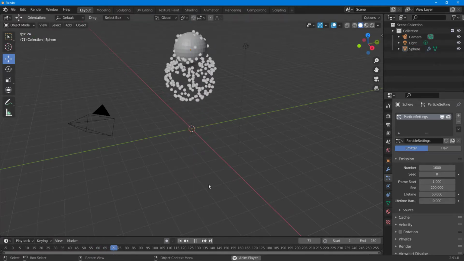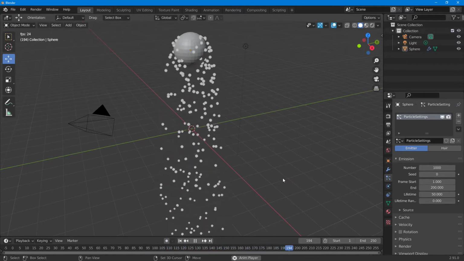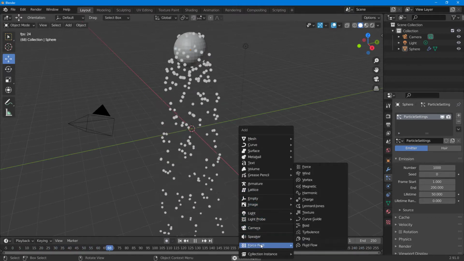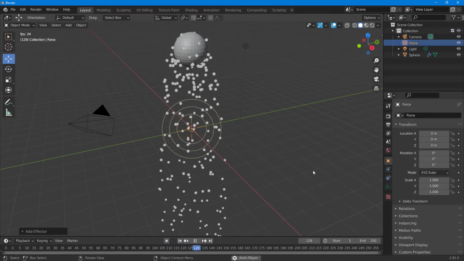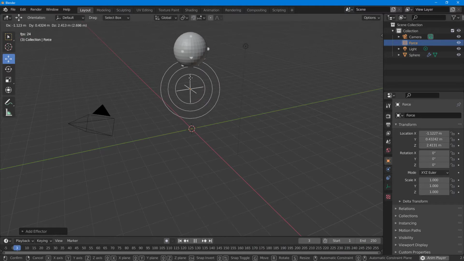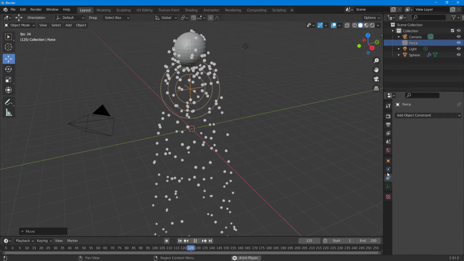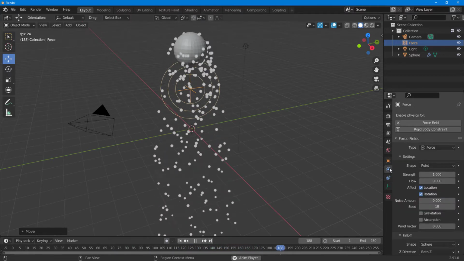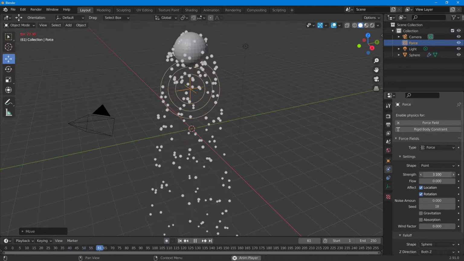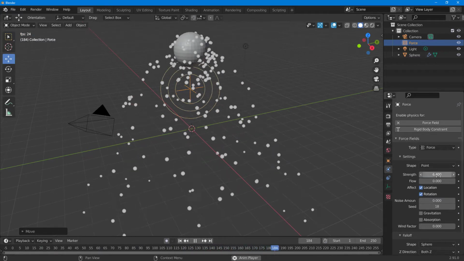Now what I'm going to do is add forces to this. To add forces, I'm going to press Shift A, and here you'll be able to see that Force Field is an option. Let me just go ahead and add in a force, and right now nothing happens. You can move this up right here, but you can see that nothing happens because the force is less. So I'm going to go onto the force settings right here, and over here you can see that there's the force, and you can increase the strength of the force. You can see that now the force is being applied from that section.